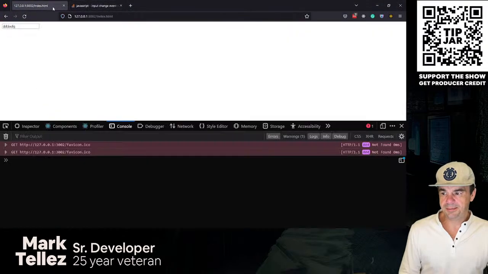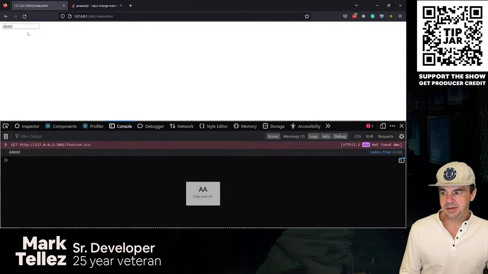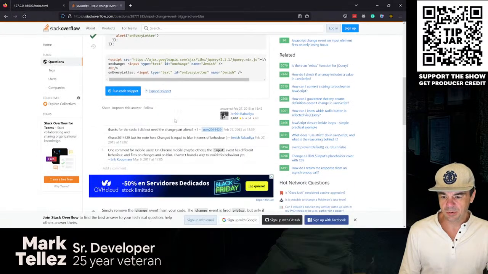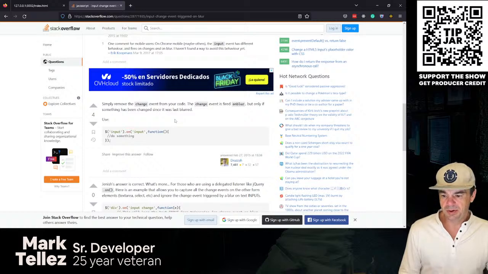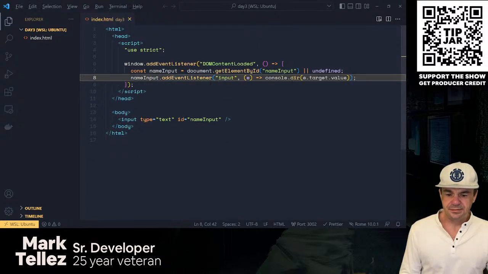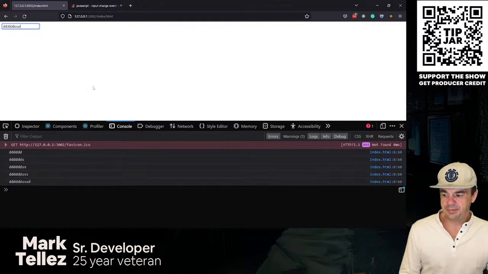Let's see what we get now. I'm going to refresh it so we start over. Let's clear that. So you can see that until we mouse out, we just don't get our text, right? That's just kind of the way that the old HTML works. So there's this input. This is different from React. You'll notice as we type now, we're going to get back the string.